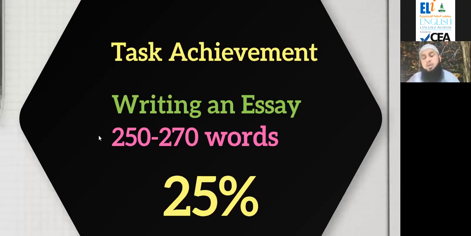Do not write 240 words because you'll be penalized and your score will decrease if you do it. This is what they say. I had a workshop with an IELTS writing examiner in 2007, I remember. She said, if you're writing 240 words, we'll cut 1 band on overall. So make sure you write 250 to 270 words in the essay.